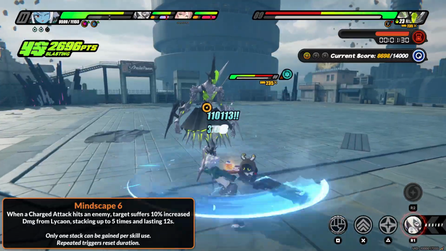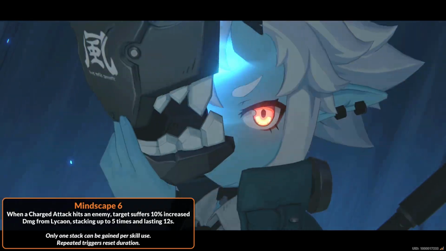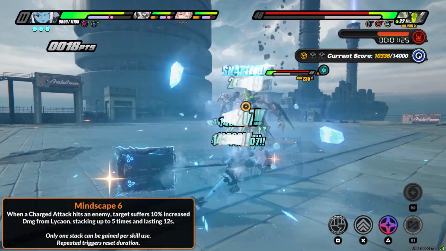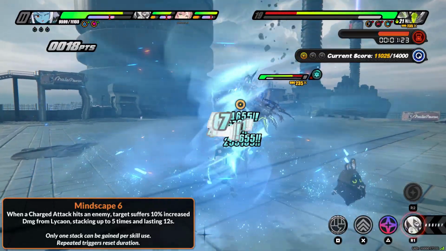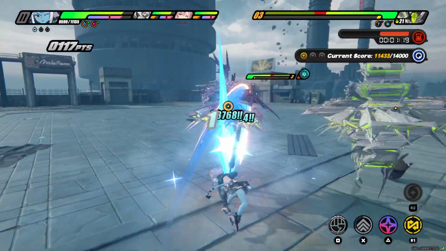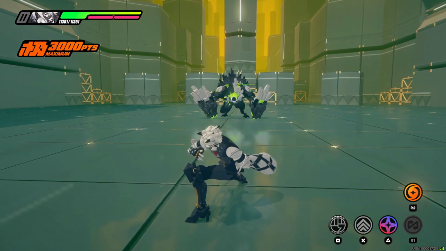Basically, M6 is the DPS Mindscape. Do 5 charge attacks of any kind, and Lycaon will now get a 50% damage bonus on all of his moves. Fairly easy to keep active if Lycaon's the one on field. Even if you're not going to be playing DPS Lycaon, extra damage is extra damage, never going to say no to that. For the after party tips section, I only have a couple things to talk about.